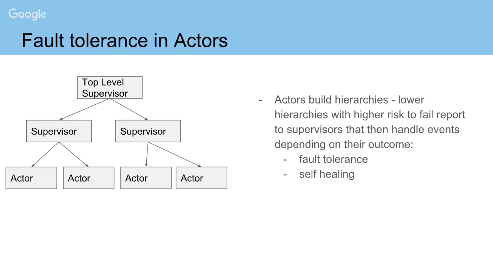Well, given the example of Akka.NET, which I presented on last time, this is what you can do with it. It's not quite the miracle that you might think it is. Basically, when an actor fails, it tells its supervisor, I failed, and this is how I failed. And the supervisor can decide what it should do next. The choices are resume, restart, stop, or escalate, the last one being pass it up the chain to the next person to decide what to do with it. Those are basically the 4 choices you get when that actor goes awry.